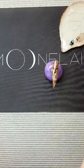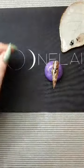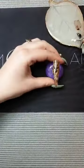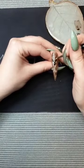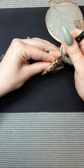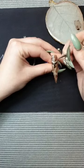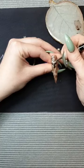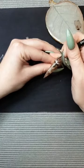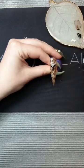So now I am going to highlight some parts of it. So I'm grabbing some white gel paint. And just start from the top of the beak and work your way up here. Like it's an eyebrow or something. Like an angry eyebrow, angry unibrow. And we do not want perfection. It's supposed to be feathers. Something like that.